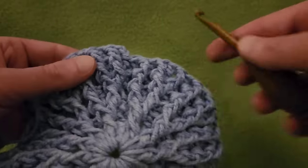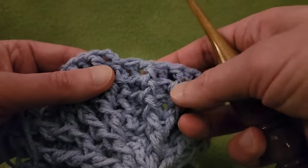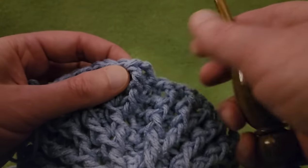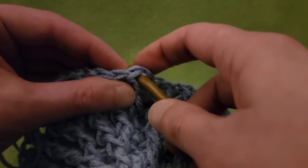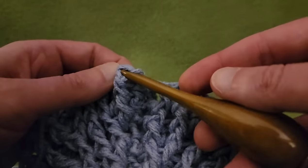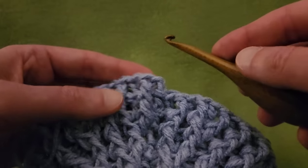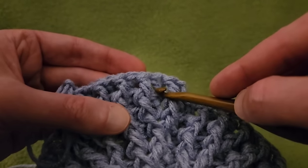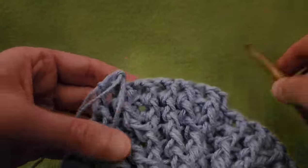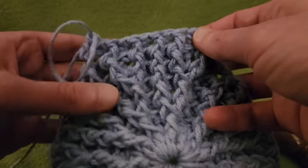And then when you have come full circle, you would front post around the front, back post around the back, and then finish by slip stitching to that first front post and continue on by chaining up two, front around the front, back around the back, front around the front, back around the back, etc., etc. Now, for the hat that I had made, I will show you.